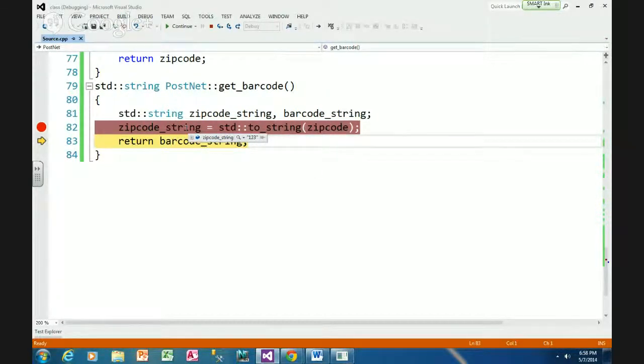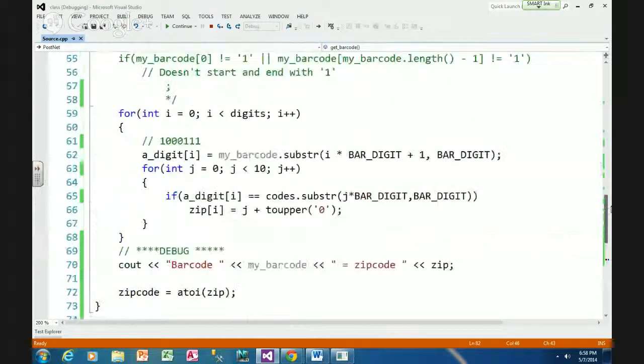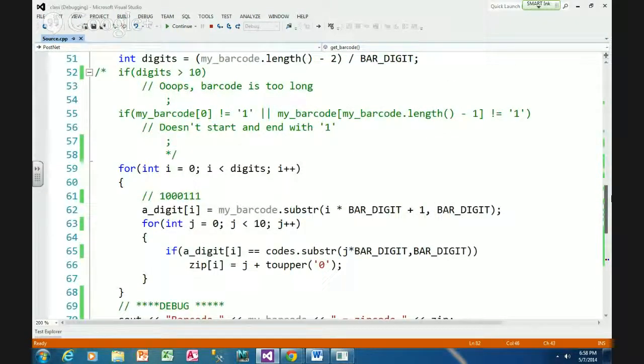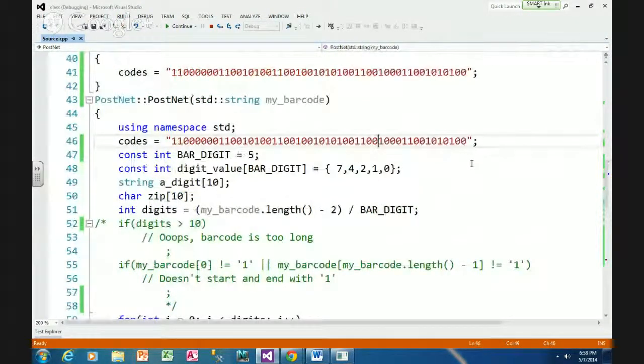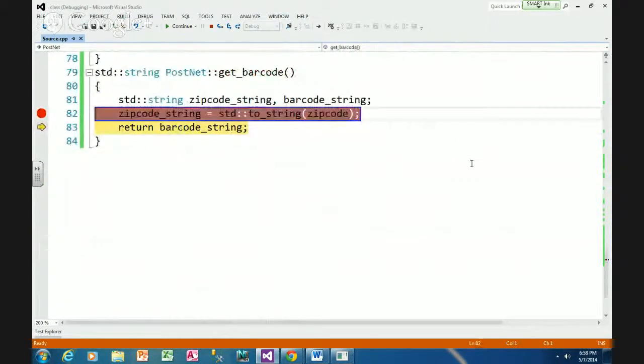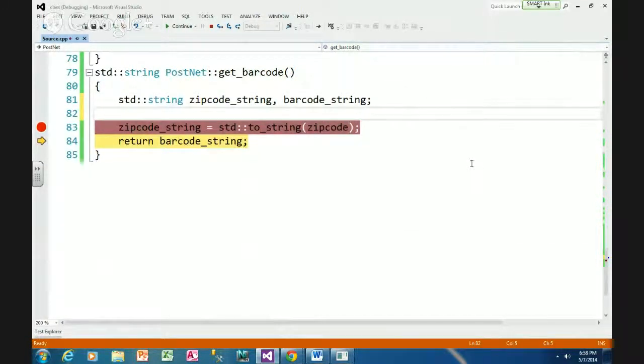Oh, it looks like 123 in quotes like that. So now I just have to convert that back to a barcode. So I'm going to need my codes again. And it seems like there should be a better way to do that, and I'm not thinking of it at the moment. So if you think of a better way to do that, be sure and use it.